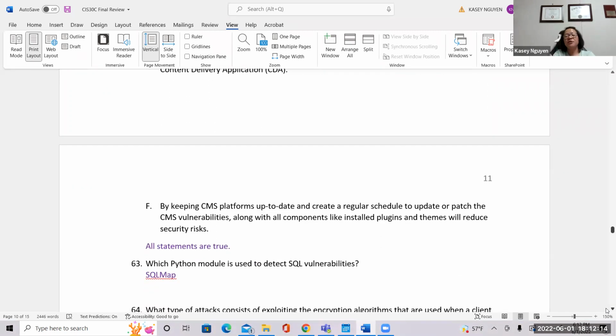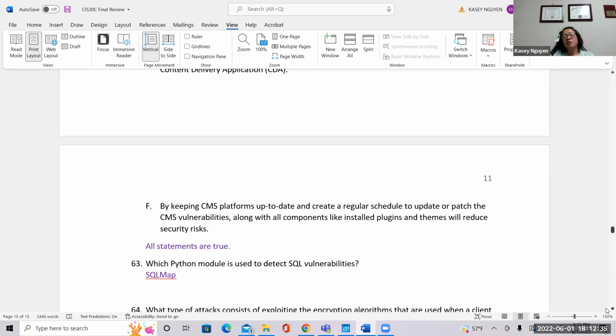And then I forgot to mention F, by keeping the CMS platform up to date and creating a regular schedule to patch CMS vulnerabilities, along with all the other components like installed plugins and themes, will reduce security risks, and that is also true. So for 62, all the statements are correct.